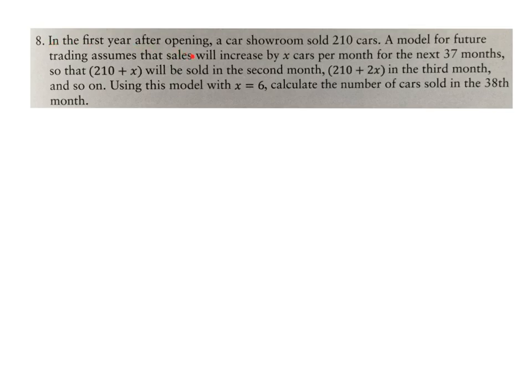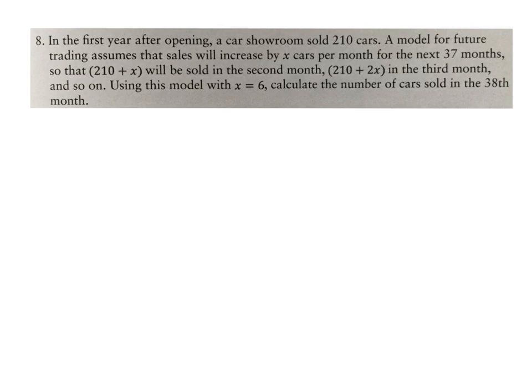In the first year after opening, a car showroom sold 210 cars. A model for future trading assumes that sales will increase by X cars per month for the next 37 months, so that 210 plus X will be sold in the second month, 210 plus 2X in the third month, and so on. Using the model with X equals 6, calculate the number of cars sold in the 38th month.